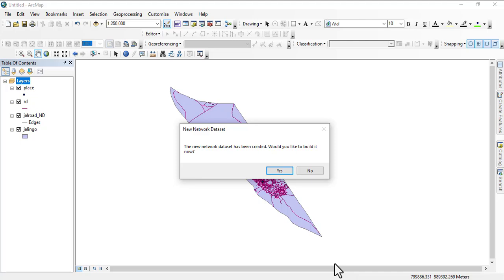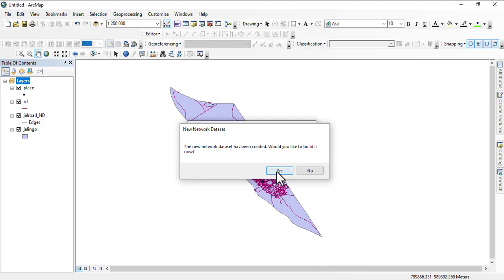Because I only have one thing inside. If you have 50 things and you want them to participate in the network, then you check them. This is to select the feature classes that will participate in the network data set. So click on next, next, next, next, next, finish.